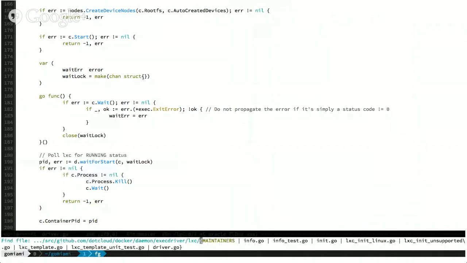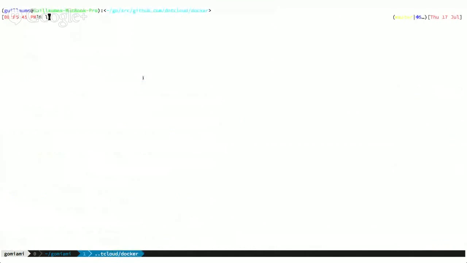So, short answer: we are using the standard library test framework. There are a lot of very fancy test frameworks out there, but no, Docker uses only the main one. We have multiple types of tests. We have the unit tests that can be run anywhere, are completely self-contained, and are reproducible at will. And we have other tests that are much more complex, that deal with the kernel or the network and things like this, which we call the integration tests. And we can see that here.